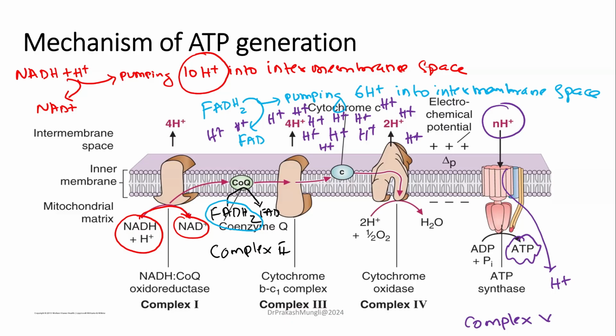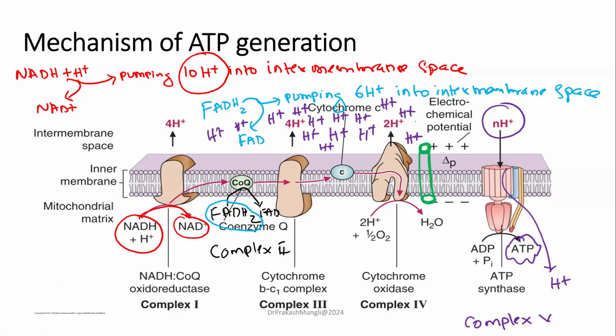So what I will do now is create a pore in the inner mitochondrial membrane. Let's consider that I have used a chemical or a molecule to create a pore in the inner mitochondrial membrane. I'm going to insert a molecule which just allows a flow of protons from the intermembrane space into the matrix.